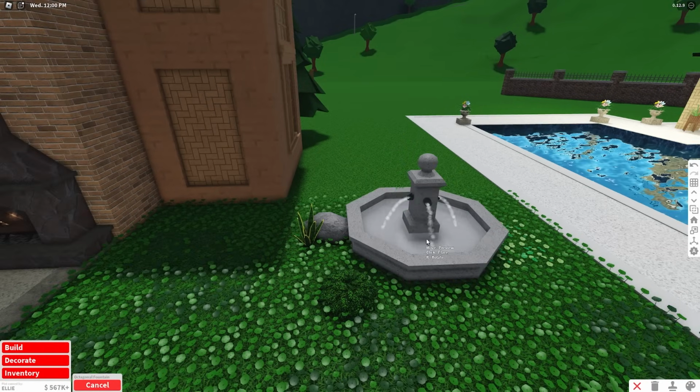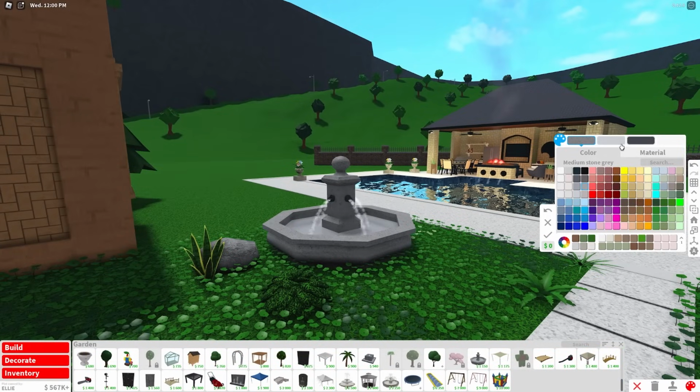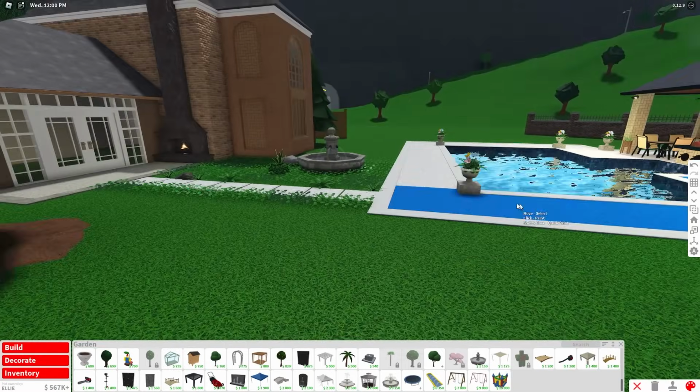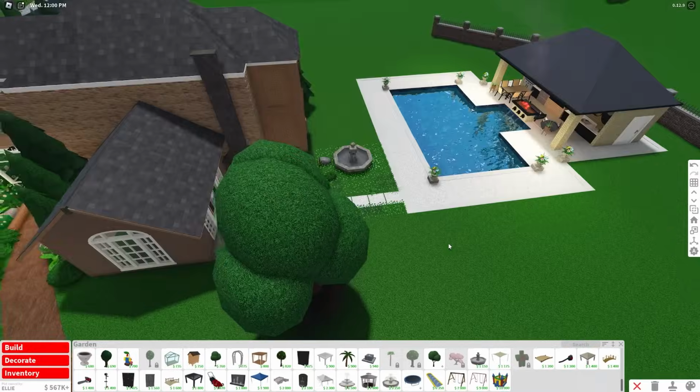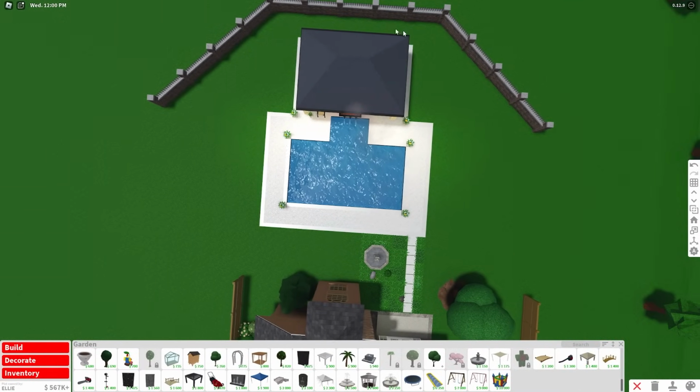Something I definitely should add in though is this fountain. This fountain just screams that old style we're kind of going for. All right, yeah, there we go. We can change that color scheme later if we need to. This is quite the backyard, I tell you what, guys. I added in this fence in the back here. I'm gonna add some gardening stuff for her.